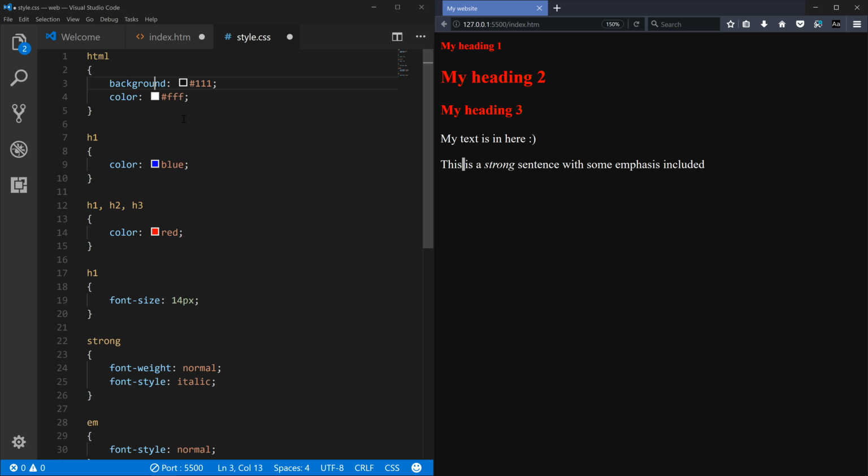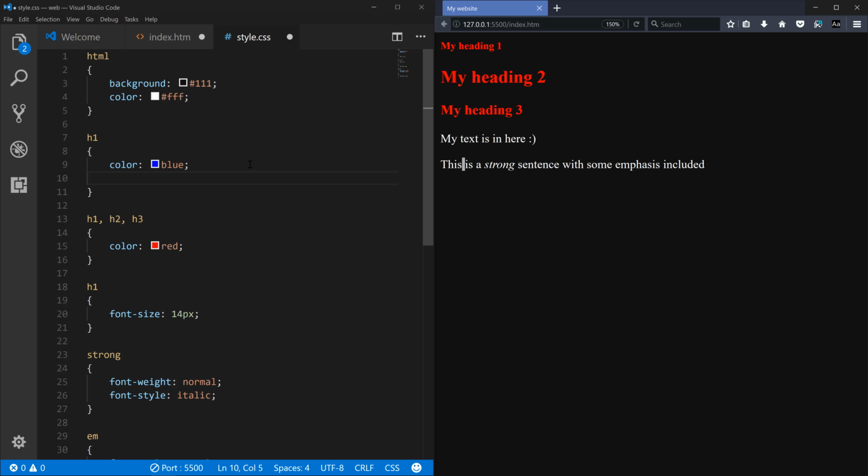Let's do a more obvious example first. Let's put a border around something that's a much more obvious one. So on this header 1, we're going to say border. And then what we're going to do here, instead of just saying one thing, it's going to be 1 pixel, and a space. And we'll do solid, say, and then a space, and then green, and then semicolon, and save. And you can see now around the heading, we've got a solid 1 pixel green border.